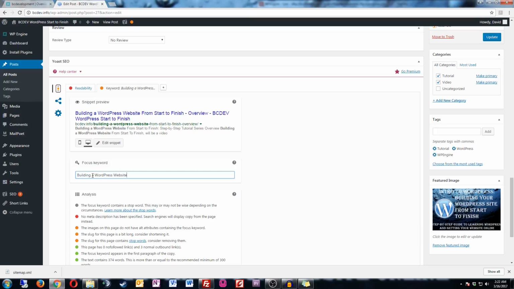Now our stop word is just the word A, but that's not really going to matter too much in a search result. Now as you can see, here's a little snippet of what Google would show. You can see that our keyword shows up in our title, building a WordPress website. It shows up in the name of the article, which is why we changed the permalinks. So now we have keywords showing up there. We have a keyword showing up in our URL. And we have the keyword showing up twice in the beginning of this snippet. So that's pretty good. Our focus keyword appears several times.